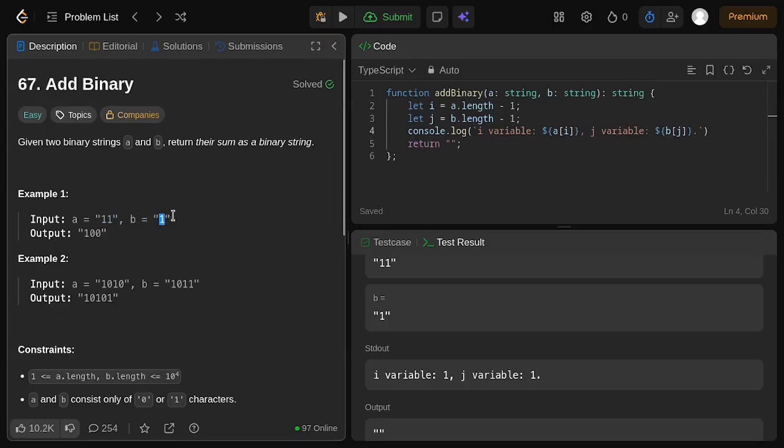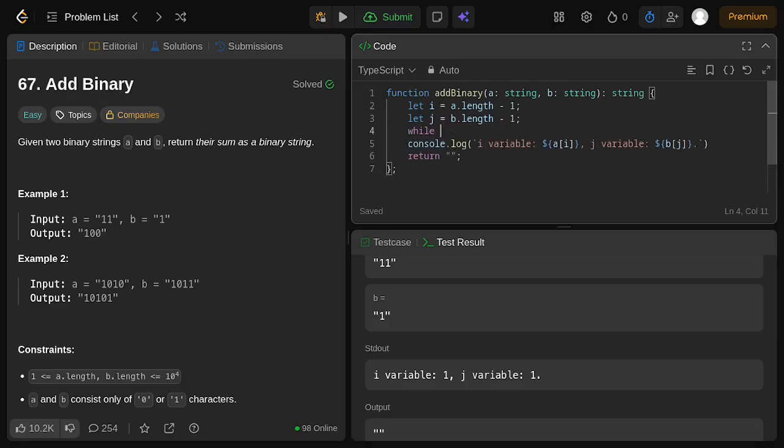Both have the value 1, and so we can use the while loop to check as long as i is greater than or equal to 0. We use the iteration to go from right to left, just like on the b pointer, and we use the or condition: as long as either i or j is greater than or equal to 0, we need to iterate over them.